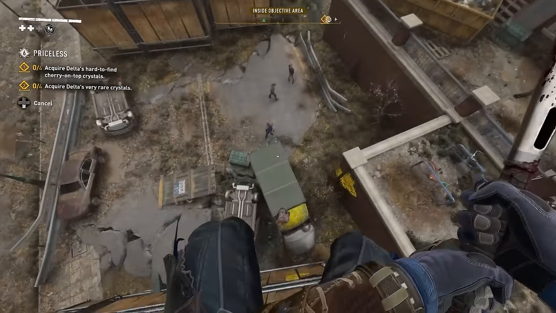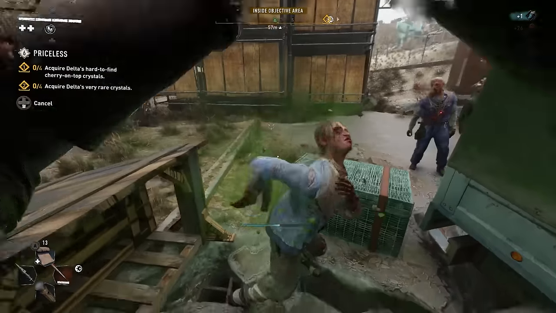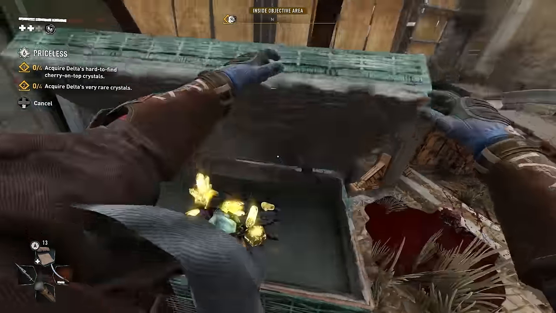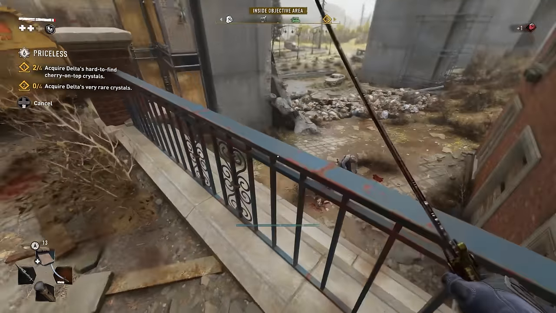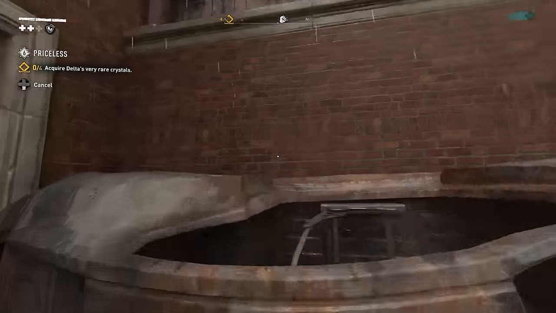All right, here we go. Okay. I got the spitter. Now I can just take care of the rest of these friggin' clowns. I think I've got it. Yes, the crystals. This lady better give me a gun for this, you know what I'm saying? Like, I think that is completely fair to ask as a reward. Okay, I've got the crystals from this area.